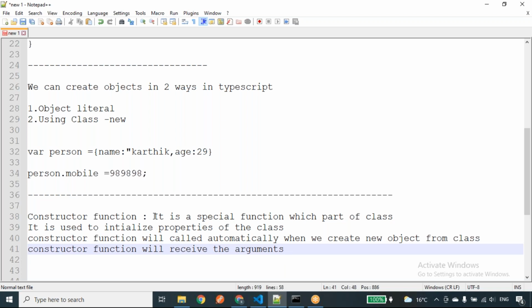Each class in TypeScript will have the constructor function, and it is used to initialize the properties. It will be called automatically whenever you create a new object, and we can pass dynamic arguments to create dynamic objects.